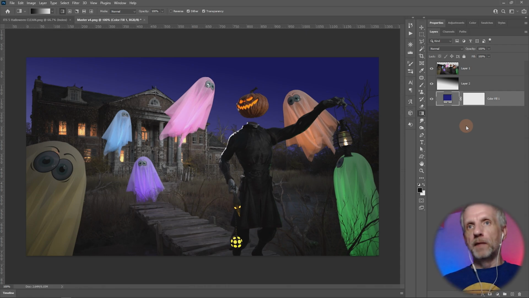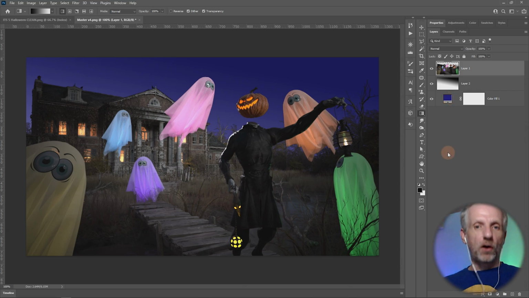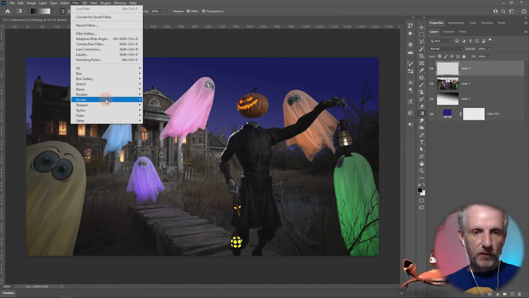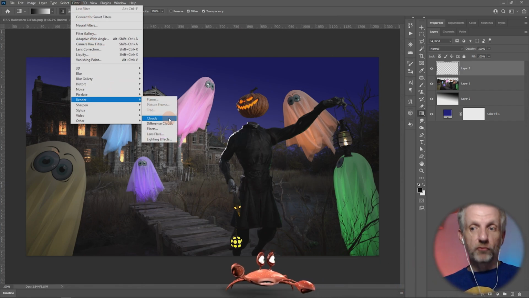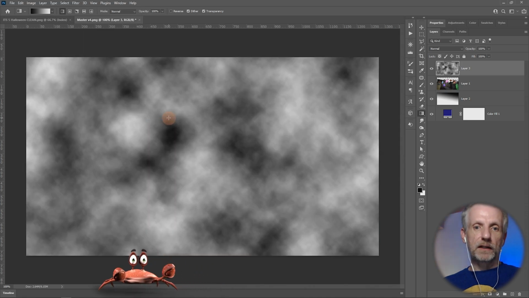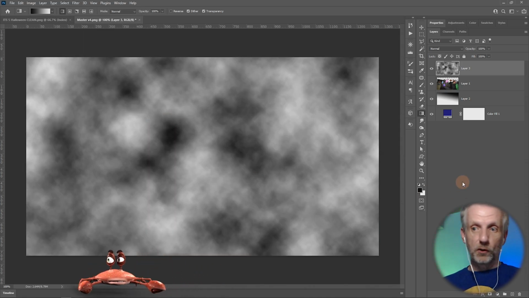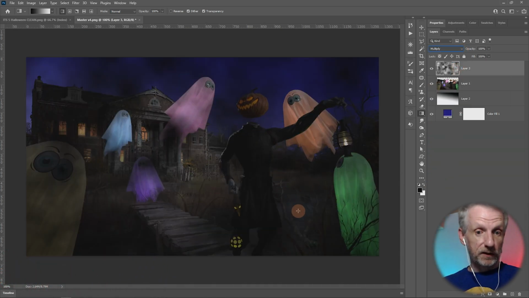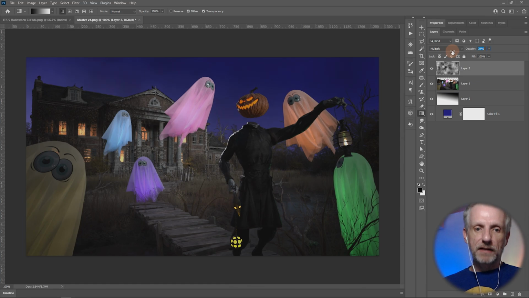And then after that, I would go and try the fog. So fog, that is a new layer, and then you have a filter here. Under render, you can go and render some clouds. And that'll look like this. And that's terrible, of course, but the good thing is you can just go and turn the blending mode down to multiply. And then you can see that something is there, but it's just occluding the image way too much. Drop down the opacity and just blend that in.